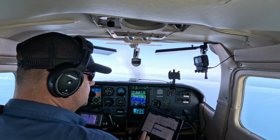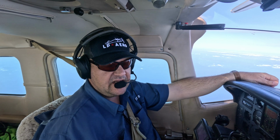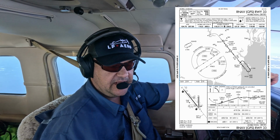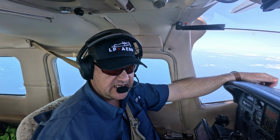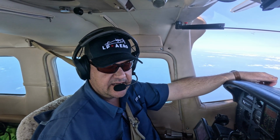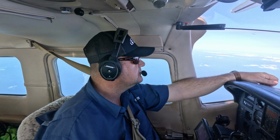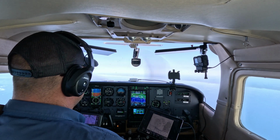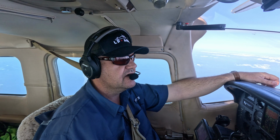Alright, direct Clark and then destination, Kronos 322. And if they give me my choice, I'll take the RNAV GPS to 33, because that'll allow me to hit my initial approach fix at 1900 JVAC and just proceed inbound on 33, and that's if the winds stay calm. If the winds start to pick up, though, I would suspect that the low 1,500-foot ceilings are going to go away.